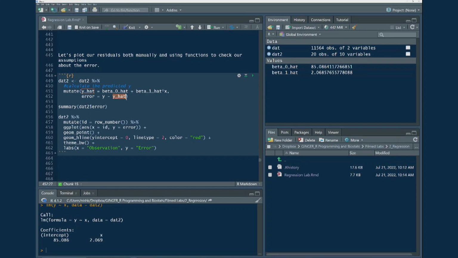So this is, again, simply the difference between where our model says Y should be by this line of best fit and what we actually observe in reality, or in our data. Let's take a moment to run this.